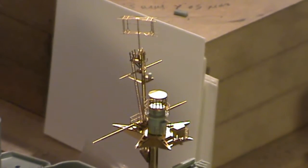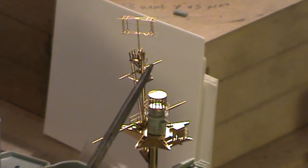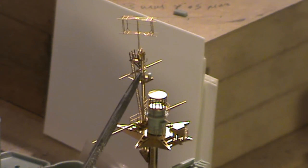So that's what that's actually starting to look like now. Since the last little update we did, we got a further 2 parts on the front there. They're so small actually that at the moment you're just not going to be able to see them. Whether you can see them when they're painted or not, I'm not sure, to be quite honest. I can barely see them with the naked eye.